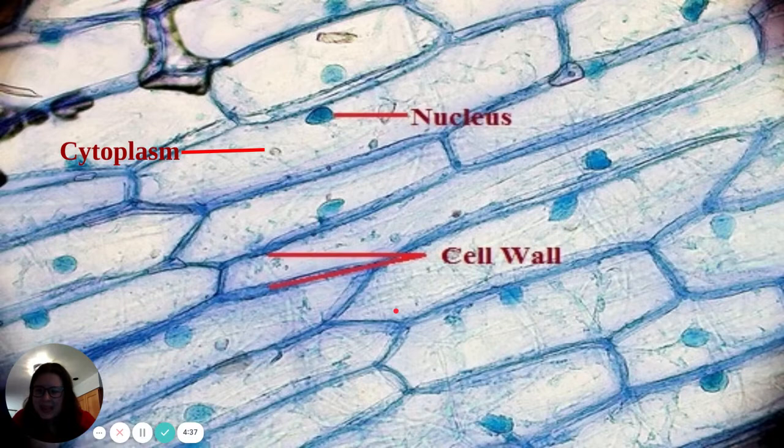Here's a picture of a plant cell underneath a microscope. So again, we can see each of these is a cell. Inside of this cell, we can't see too many structures at this magnification, but we can observe the cytoplasm, all of the jelly-like material inside of there. And we can also see the nucleus, these little blue blobs, the control center of the cells. And we can see the cell wall. We could also say that we could see the cell membrane. So again, if here is the cell wall, just inside of that would be the cell membrane.